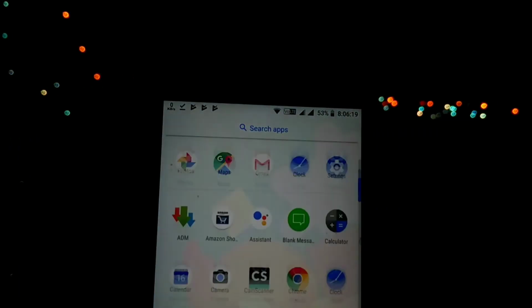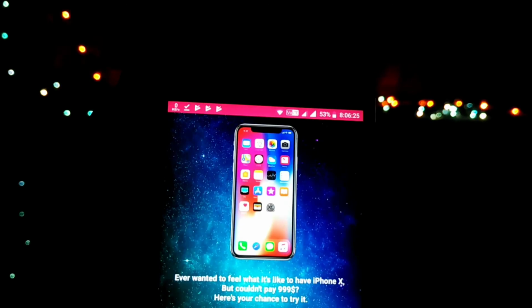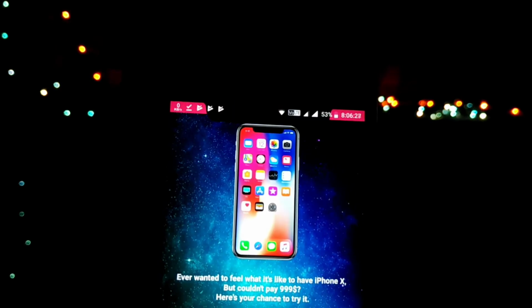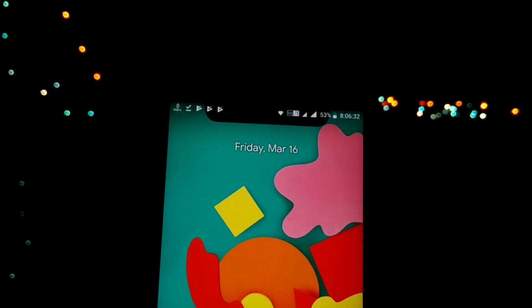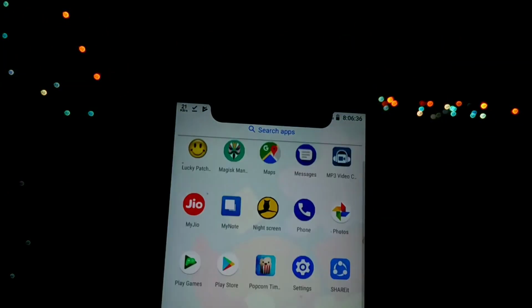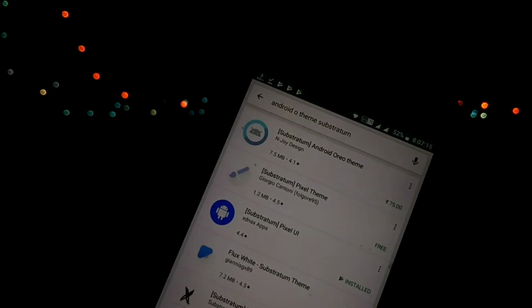But we are not done yet, because Android P also has a feature which enables you to get the notch if you want it. To get the notch, all you have to do is install the APK, which is in the zip file, and then just open it up and click on start. There are plenty of other apps which give you the same functionality and are available on the Play Store, so if you want any other app, you can go ahead and download it. You can even edit this notch a little bit, not too much.